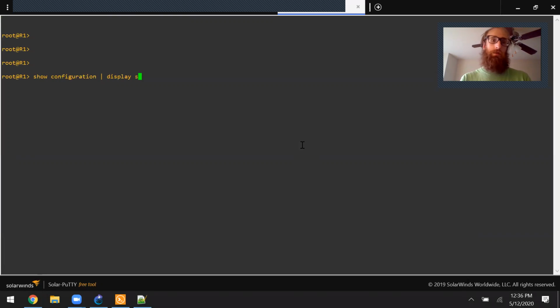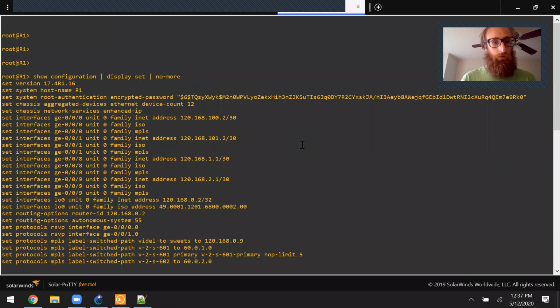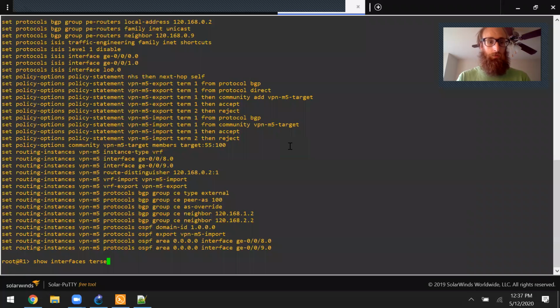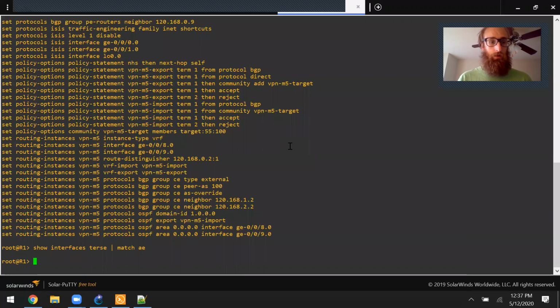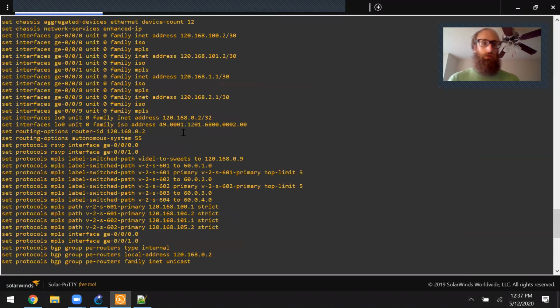And first of all, see if there's a port channel in there. I actually forgot. So show interfaces terse | match AE. Oh yeah, so there's not even a port channel that we can compare it to. These are the only port channels, and all of these port channels are down. So we're going to need to figure out why they're down.